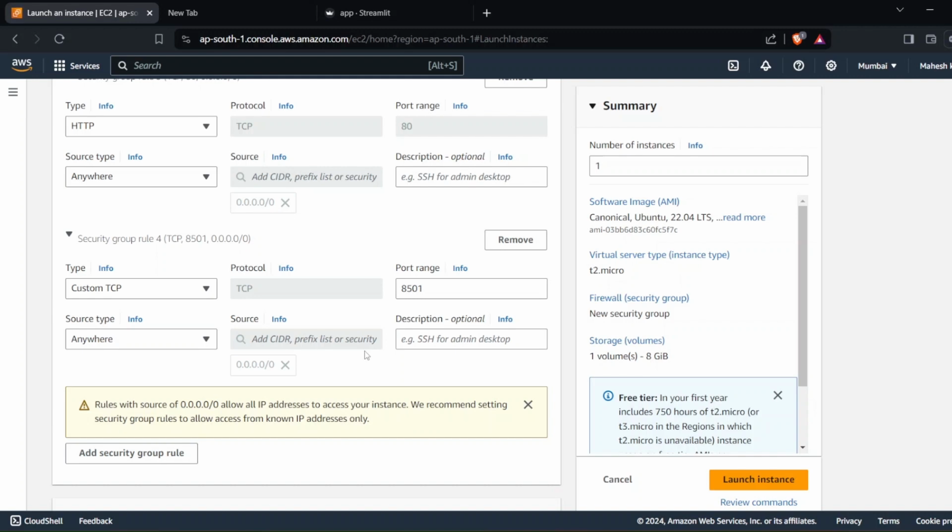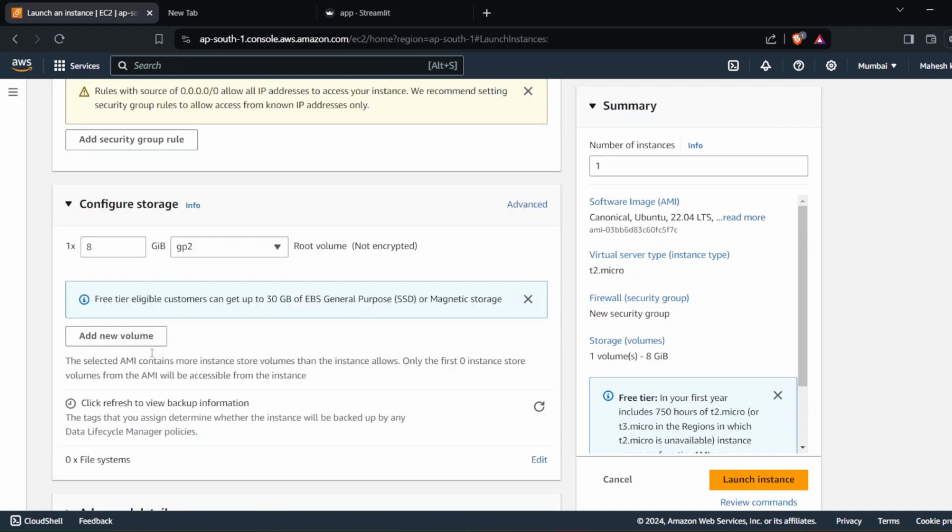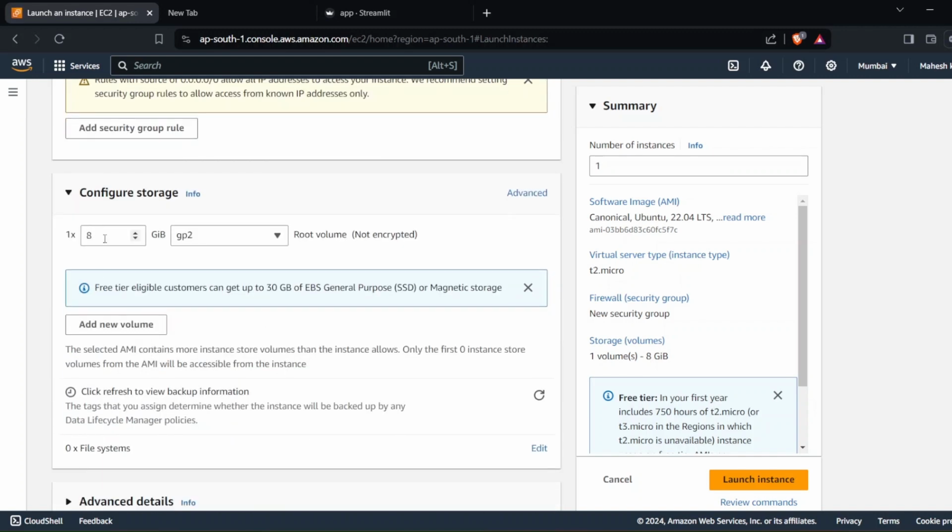Fine. Next, you have to use the configurations for the storage. For a free user we'll have up to 30 GB. So we can just enter 10 GB. At least 10 GB is required for a deep learning model. Since we are just using this basic classification algorithm, 8 GB is more than sufficient.